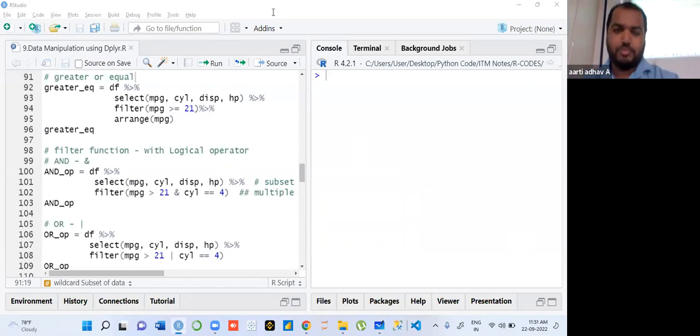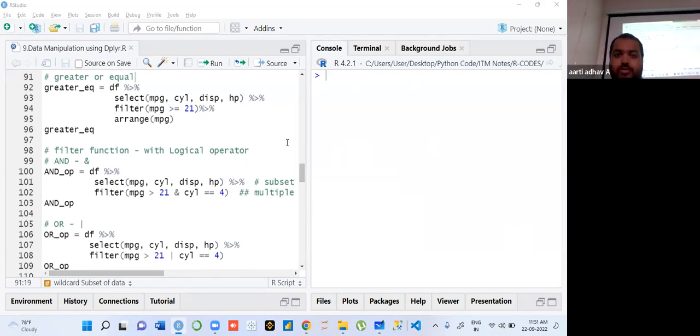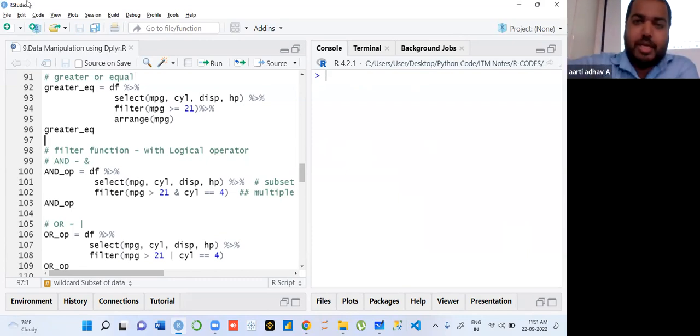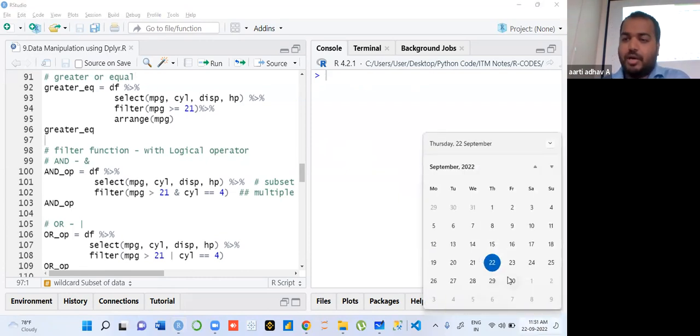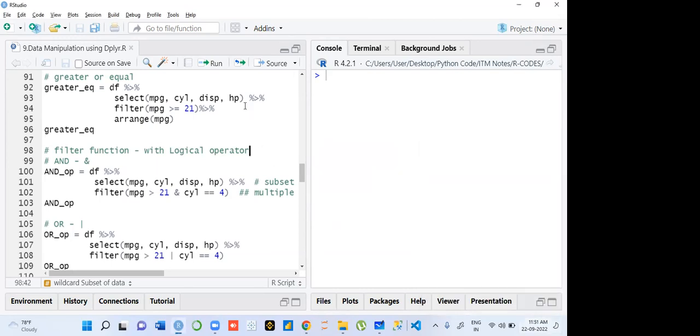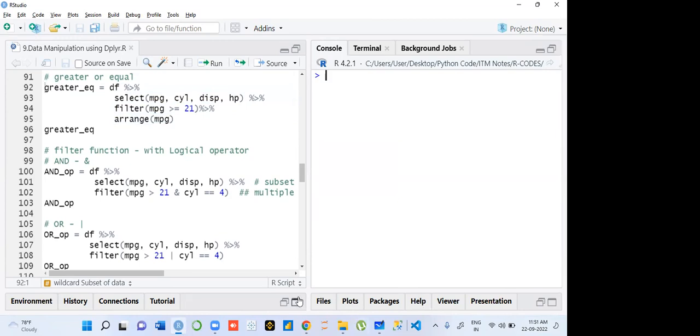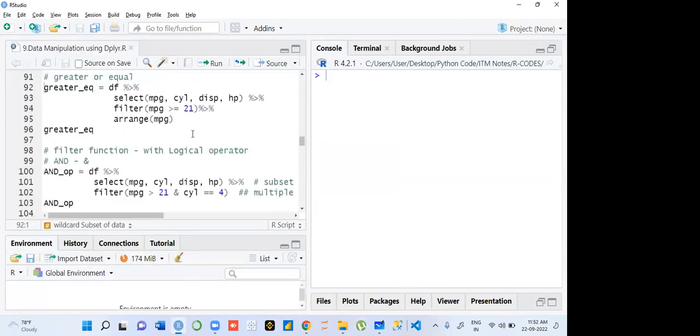Am I audible, online students? Yes, sir. Okay. So Yogesh and Shubham, when are you planning to come to the classroom? We are going to complete R by tomorrow, and next we have machine learning in R. Any chances? Next week, sir. Next week, okay. And how is Shubham's health? Any update for Shubham? Do you have any update, Yogesh? No, sir. Okay. Sure.